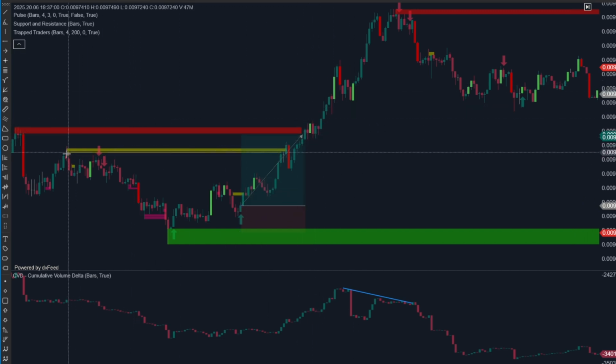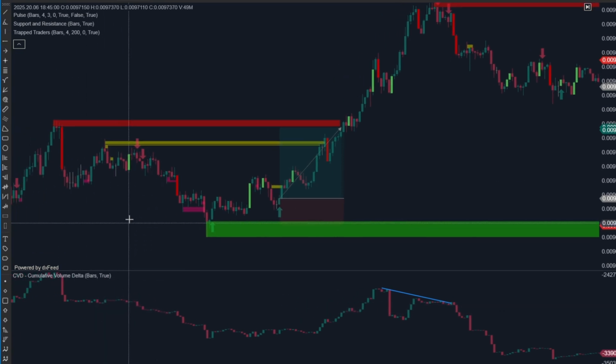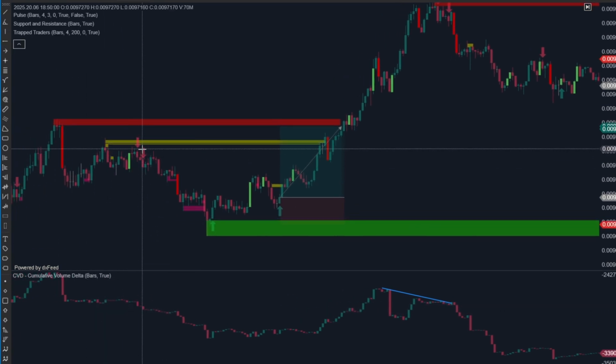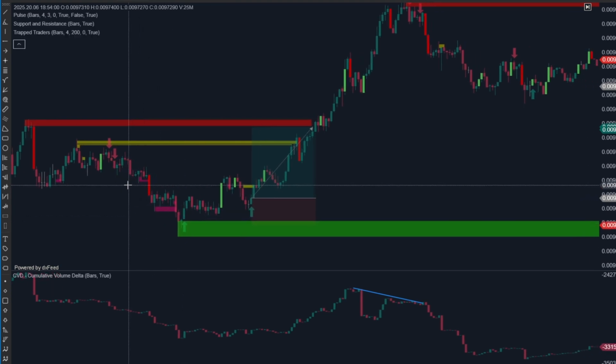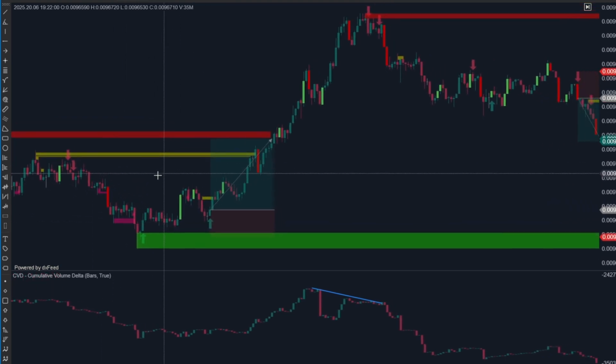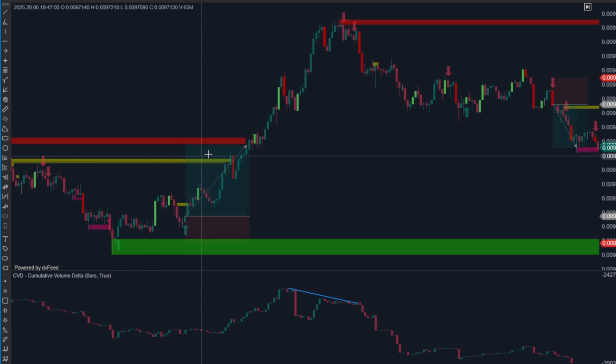And of course, if you're using something like Trap Traders, as you can see, there are a lot of trapped buyers up here. The price failed to make a higher high over here. It failed to break those trapped buyer levels, and the delta was super bearish here. You could have listened to these bearish signals from Pulse and then entered and got yourself a really good short trade.